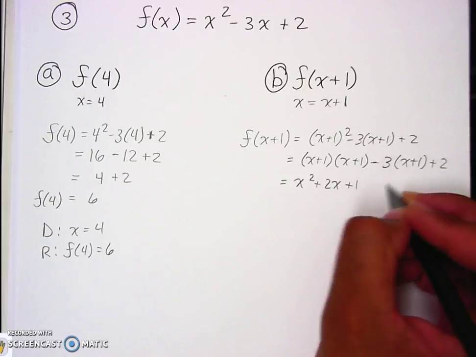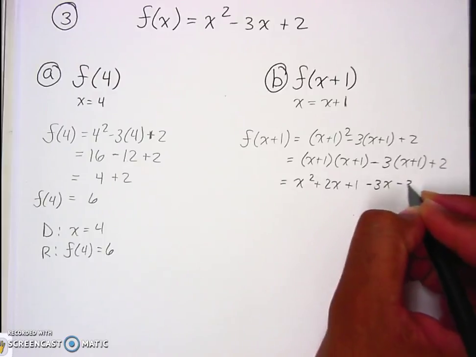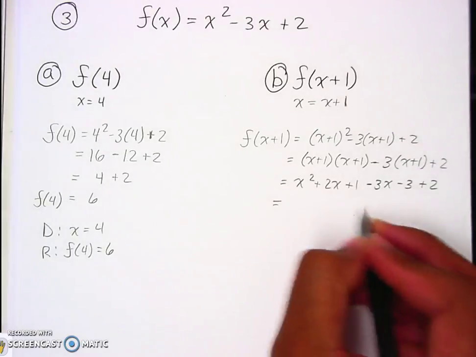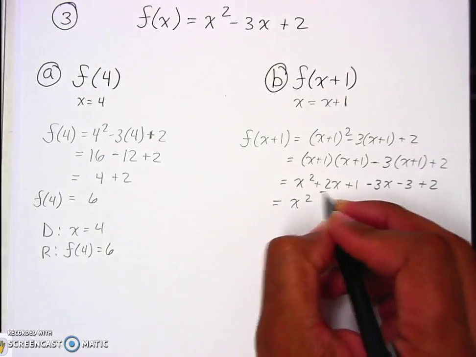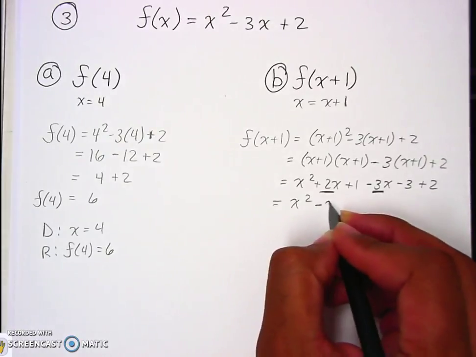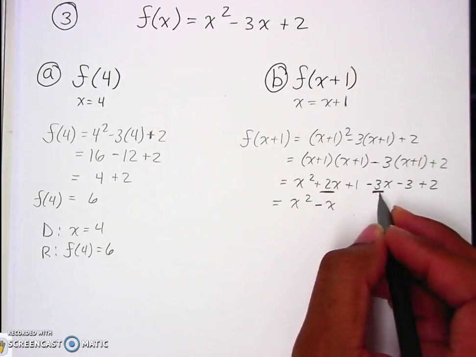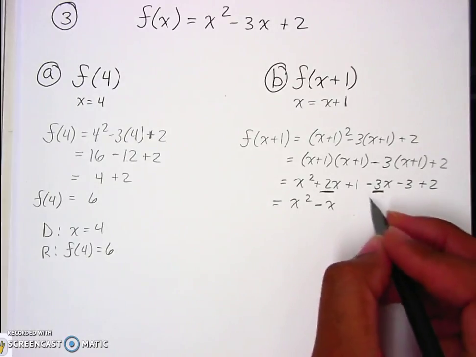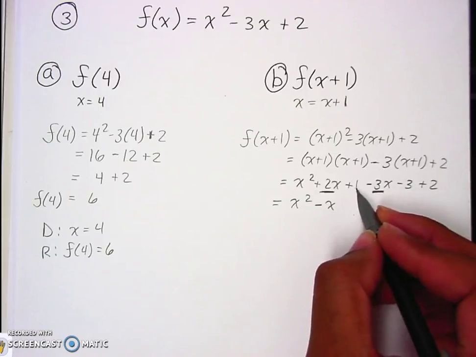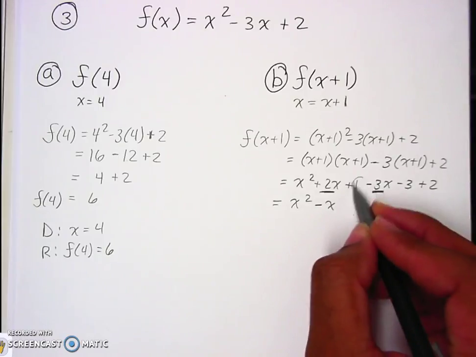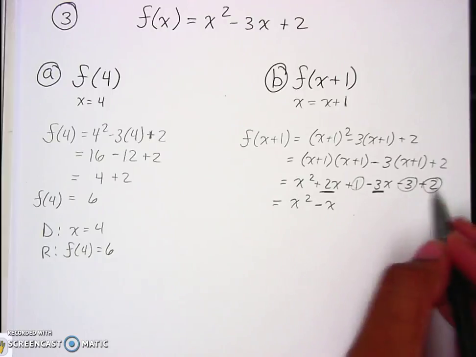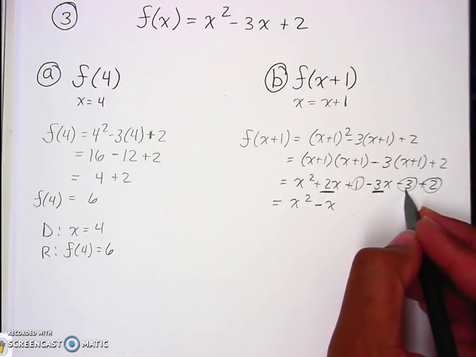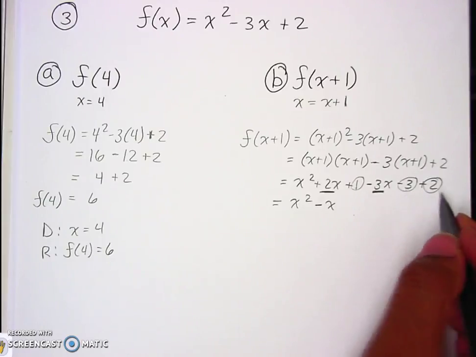But that's the answer you should get. Take that negative 3 to both of them. So negative 3x minus 3 plus 2. And so the last part here is x squared. Combine our like terms there, which is negative x. So a positive 2 and a negative 3. So if you owe $3 and you give them $2, that means you still owe them $1. And then here we have 1 and negative 3 and a 2. So our like terms right here. So 1 and negative 3 is negative 2. And then negative 2 plus 2 is just 0.